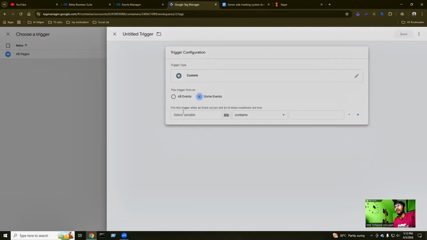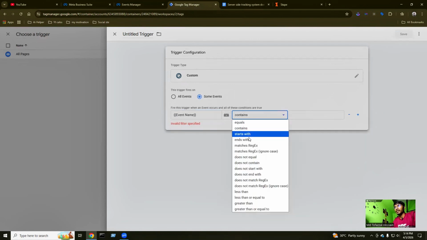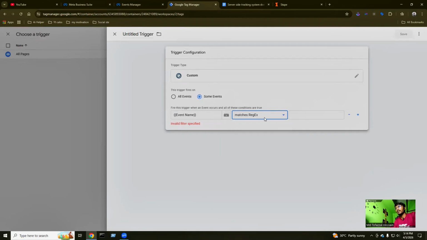And for event name, choose match regex. This one is the event name, and choose match regex. Choose event name and match regex.